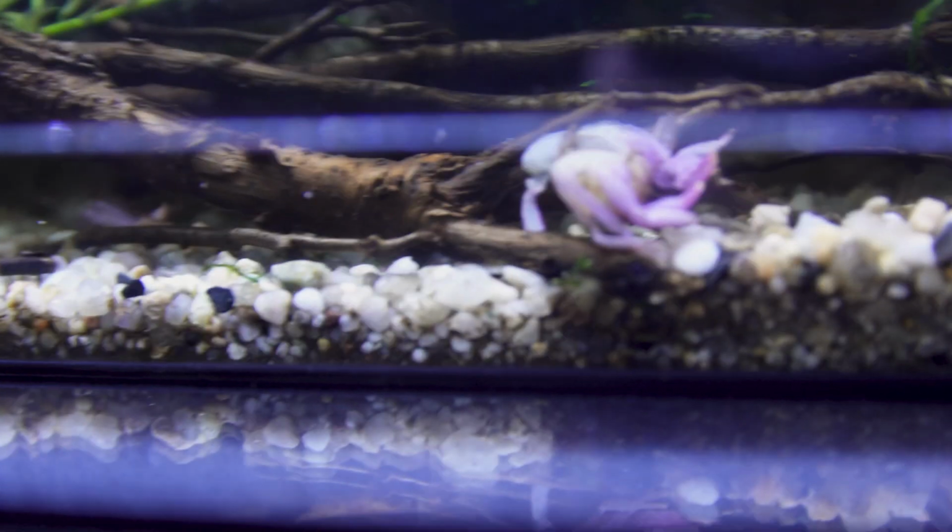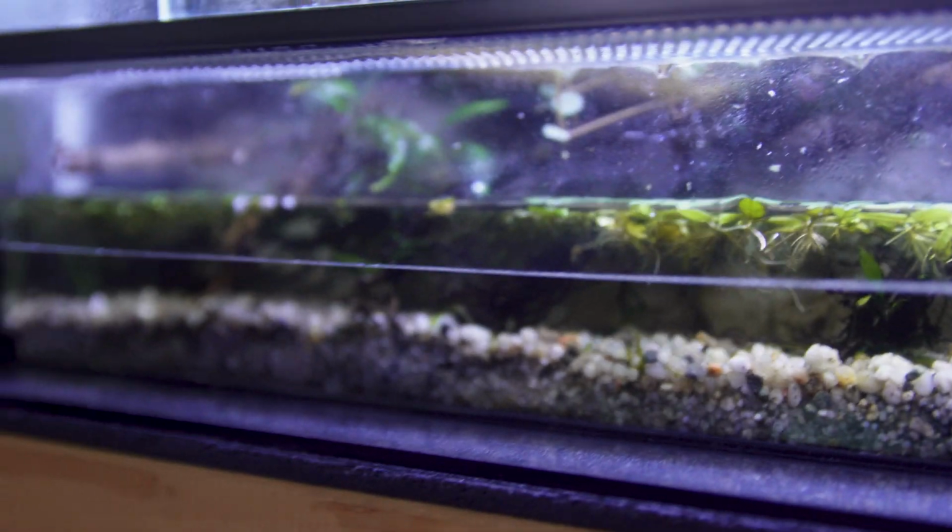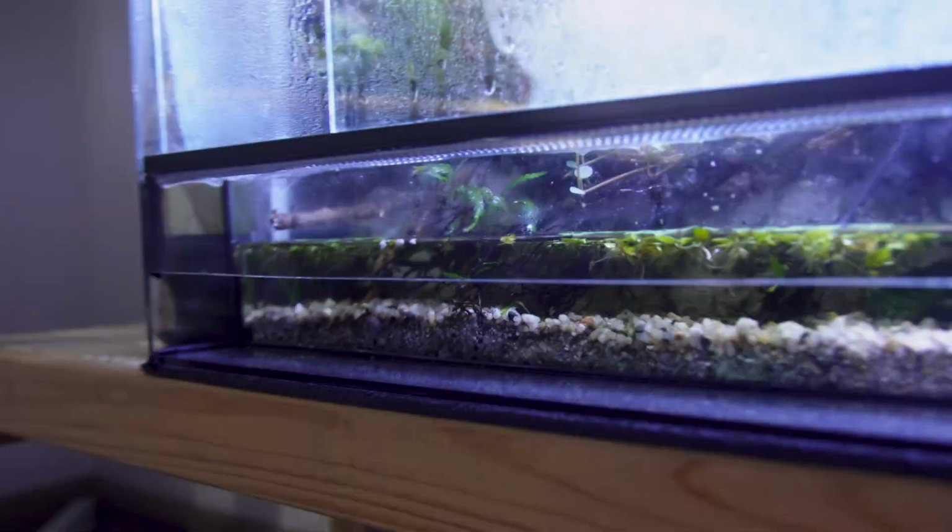And as you can see here, this is a crab molt, so one of the ones shed their shell in the last couple of days. It's usually why they go into the water, so they'll shed their shell, then just hang around till their shell hardens, and then go back to life on land.